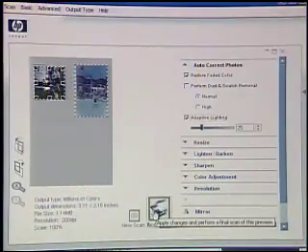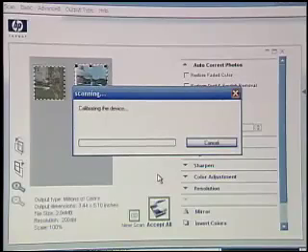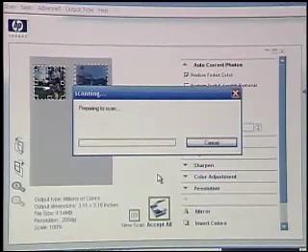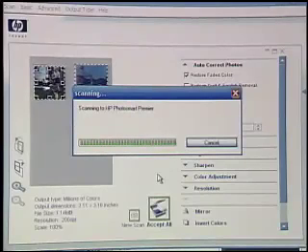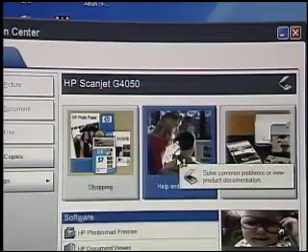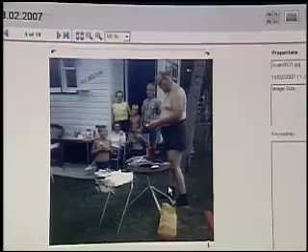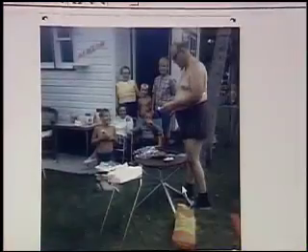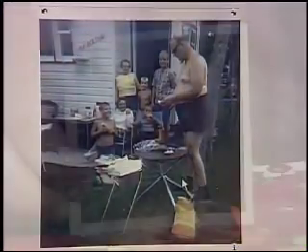Once you have all of your settings in place, we go through and accept the changes. The scanner takes over and scans each of those individual photos — it'll actually run twice because it scans one photo at a time. Scanning 30 negatives will take a good five or six minutes. Once done, it asks if we want to scan in more, so if we're in production mode with lots of old photos, we put the next set on right away. It then brings us into HP's PhotoSmart Premier software. I can see right away that it's already done a pretty darn good job of restoring the color in this old photo — a pretty profound difference, much less yellow and starting to look more real life.